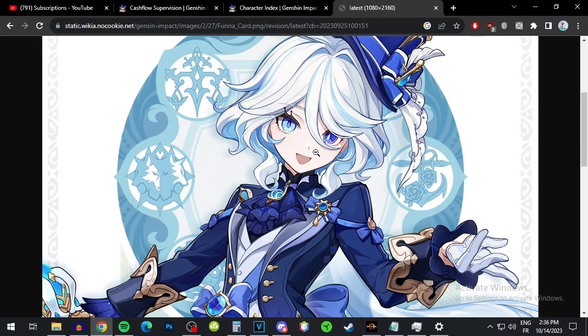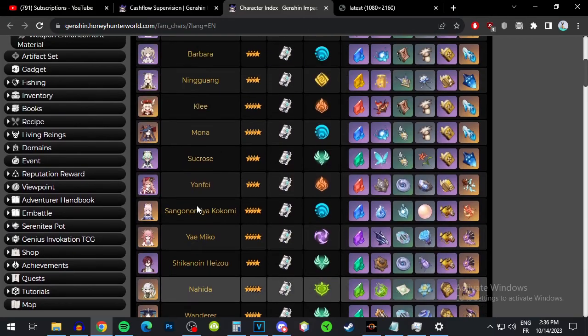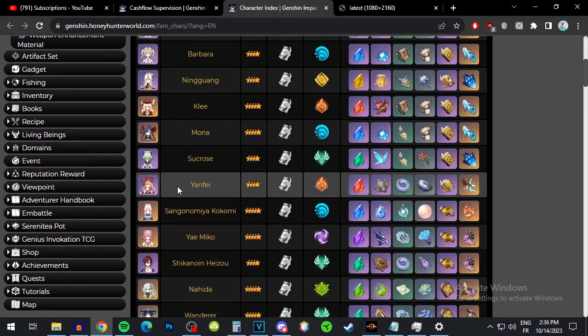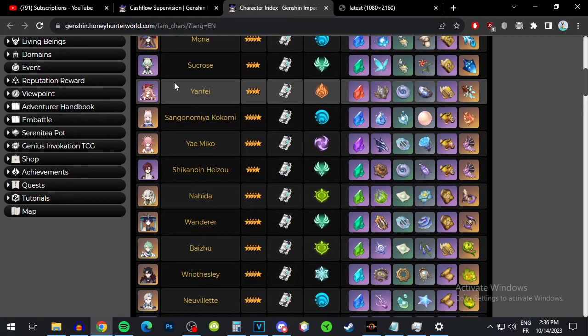If you have Furina, you're going to be able to take advantage of this weapon on pretty much anybody, which is good. So any character who can use charge or normal attacks, this weapon is going to be good on them, again, if Furina is on their teams. Starting off with Lisa, she can use it as a DPS, Barbara can use it too, Ningguang can use it too, Klee can use it, Mona probably not. Sucrose, no. Yanfei can use it. Again, any character who uses normal or charge attacks, it's going to be viable on them.